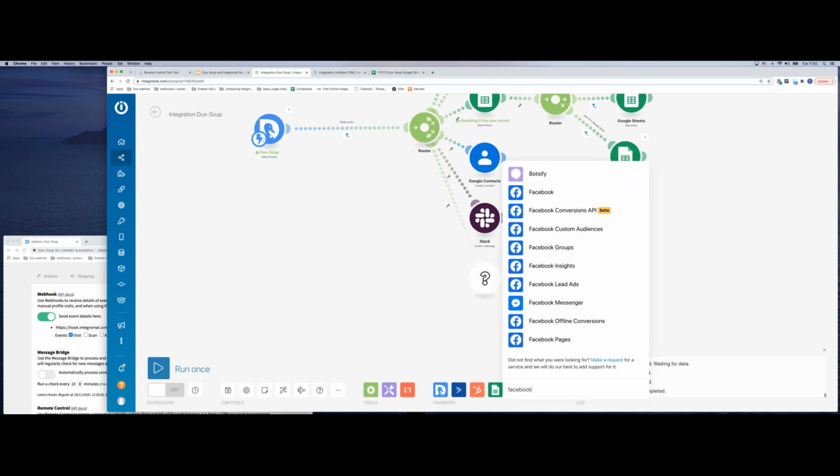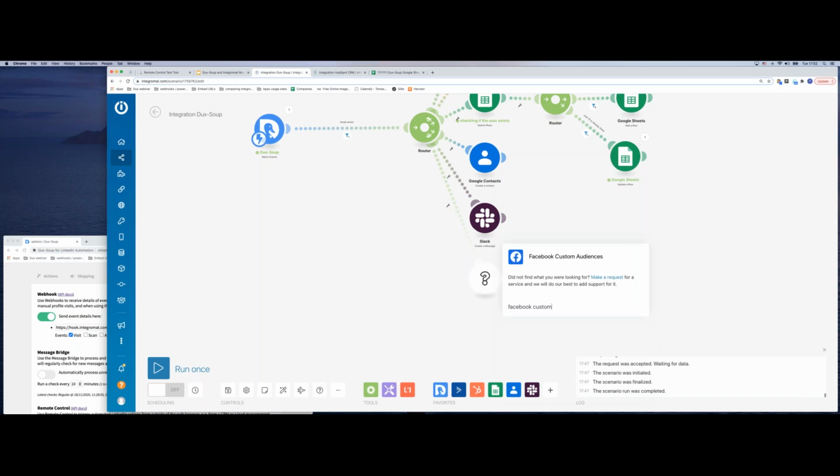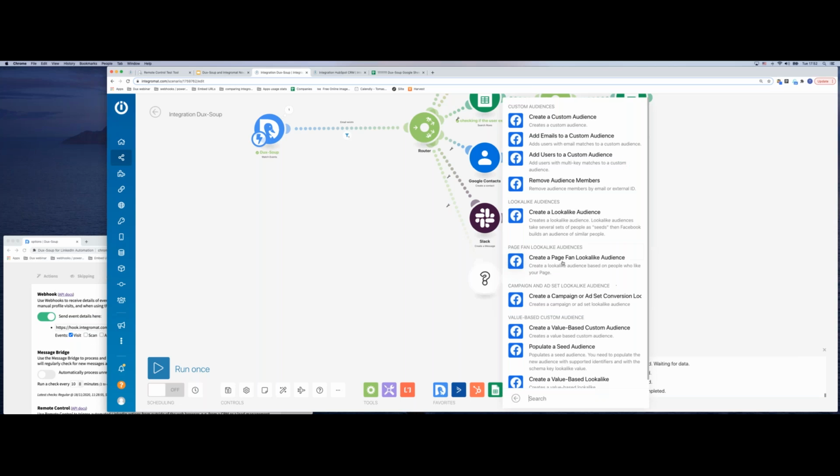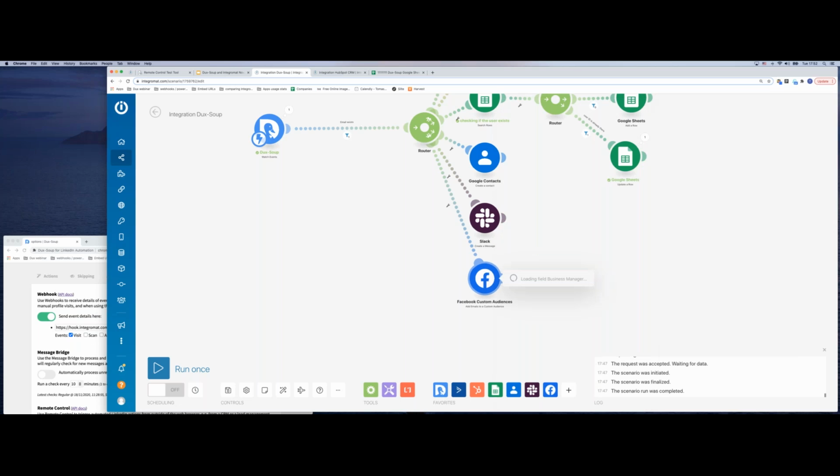Facebook remarketing. How to do it is that all the leads from dux-soup and from LinkedIn, you will add as emails to a custom audience. So basically, it will generate the lead through dux-soup on LinkedIn, and it will add to my custom audience as an email.